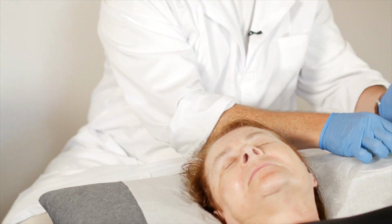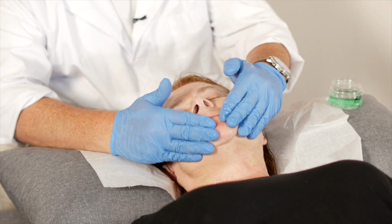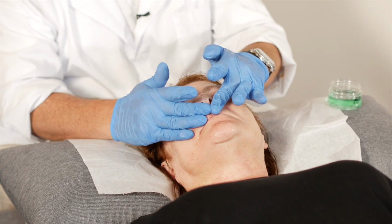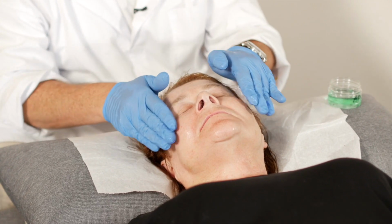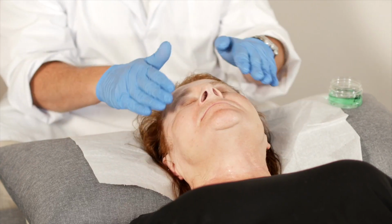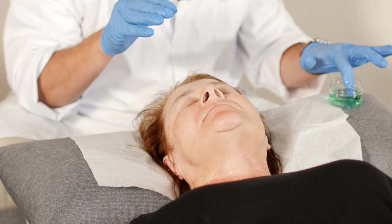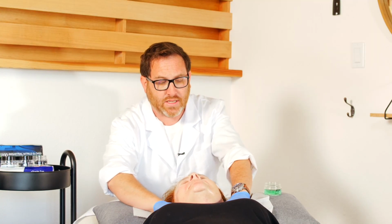And whatever I'm not going to use, I prepared this specifically for her. I'm going to send her home with this to apply and keep applying throughout the day. This is probably one of my favorites of the AcuMicro serums. I do mix it with other things like collagen and elastin, like I go over in the lecture. But using it straight after on its own at a 20% concentration right after treatment works amazing.